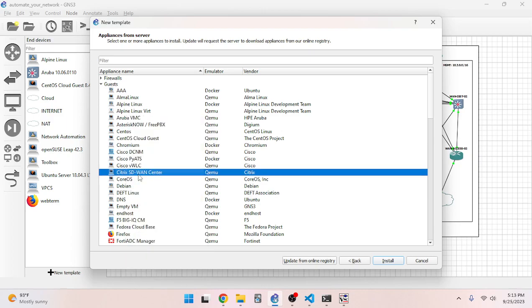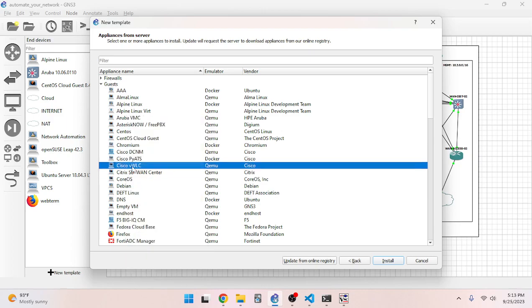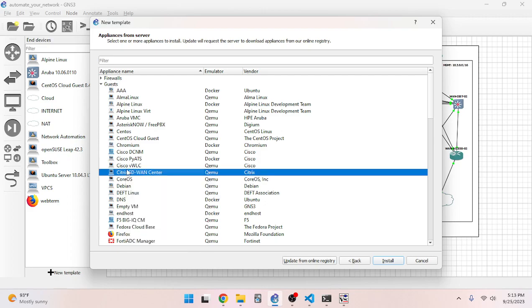Oh, we can do. Do we have? We do have a wireless LAN controller here, and then SD WAN. Some of these images aren't easy to get though.